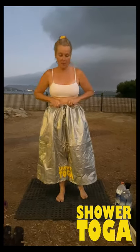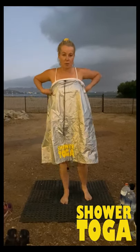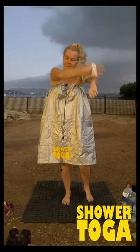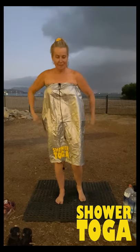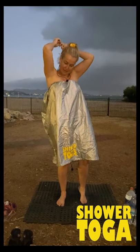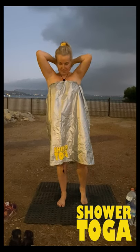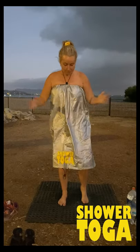You don't have to hose off with a Shower Toga — you can just change clothes with it as well. As a woman, you just reach through here and lift it up over your breasts. This entire time you're covered. It's like you're wearing a dress, or a kilt if you're a guy. You can put it around your neck and tighten the toggle — I'm kind of a pro at this so I never use it, but that's what it's there for.